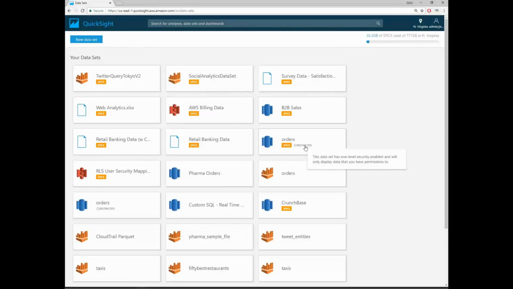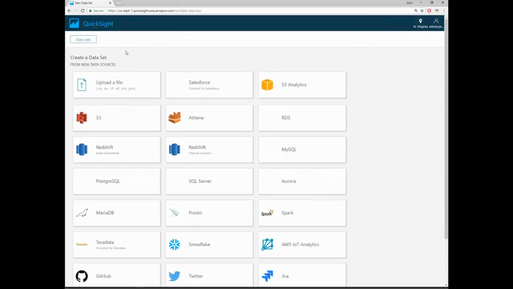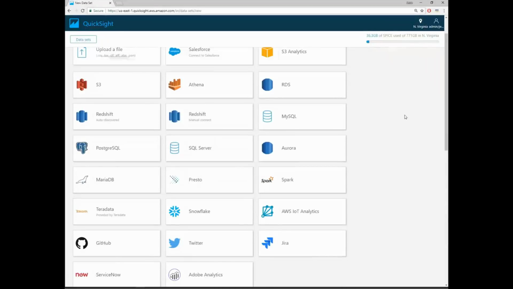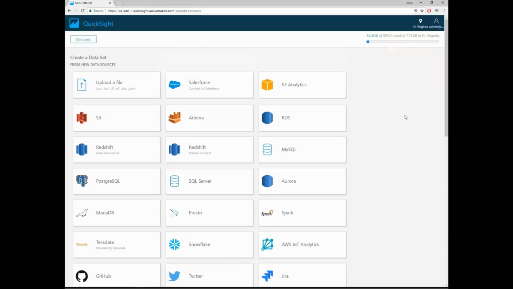So that's just a little bit on using the existing data sets. But what we'll do now is show how to create one of these data sets completely from scratch. I've chosen that I want to make a new data set here. And then I see all the different types of data sources that QuickSight is able to connect to. So everything from just uploading a simple Excel file or CSV flat file to connecting to other cloud applications like Salesforce or Adobe Analytics or Twitter or Jira.